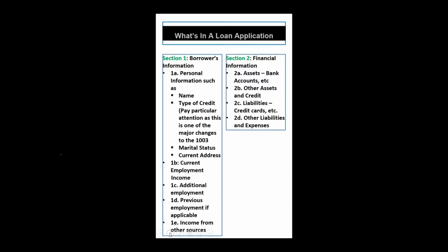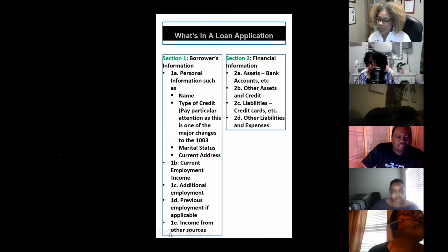What's the employment? What's the income? Do you have additional income? Previous employment, if you've not been on your job for more than 2 years. And do you have income from other sources, such as child support, alimony, and so forth, that you want to count as a qualifying feature for your loan?